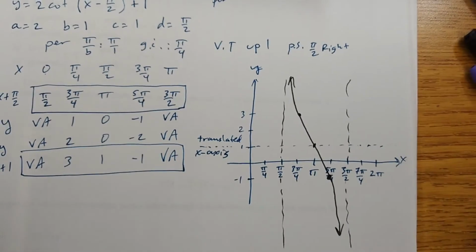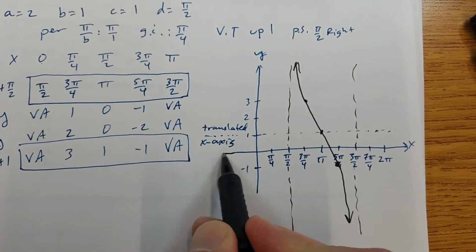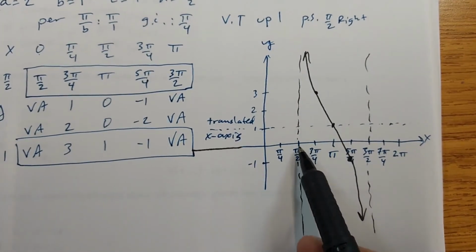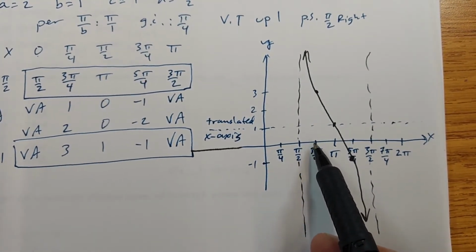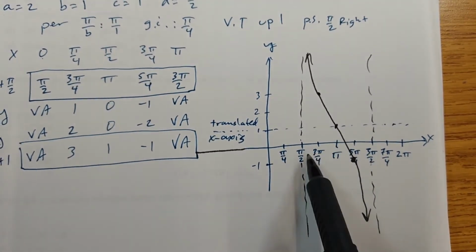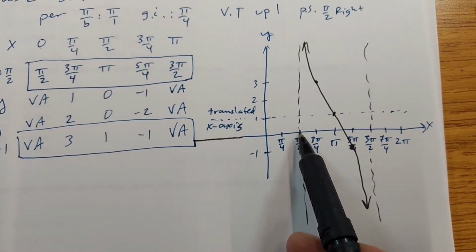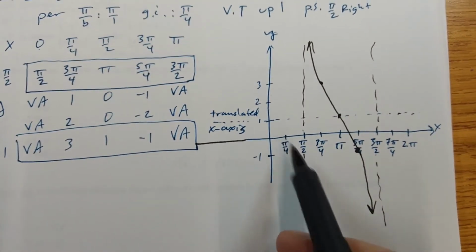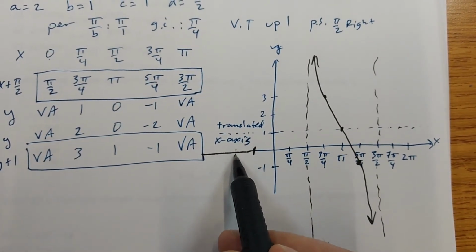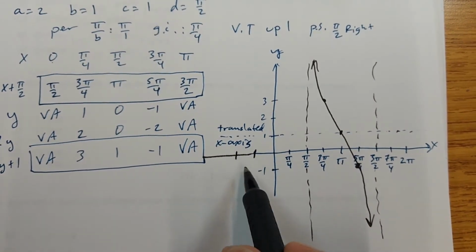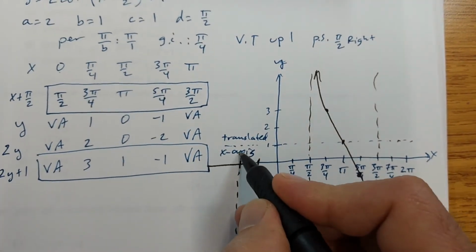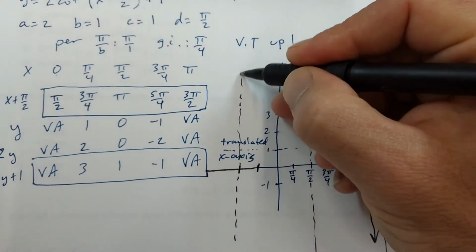Let's draw a second period. We're going to have to draw it to the left because there's not really any space to the right on my paper. So we noticed that from vertical asymptote we went 1 pi over 4, 2 pi over 4, 3 pi over 4, and then 4 pi over 4. So let's count from our vertical asymptote that's already established the end of a period. 1 pi over 4, 2 pi over 4, 3 pi over 4, 4 pi over 4. So we know that we should have a vertical asymptote at the end of this period, which should be here. We'll find out where this is located in just a moment.